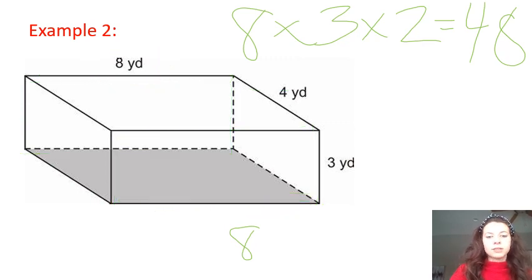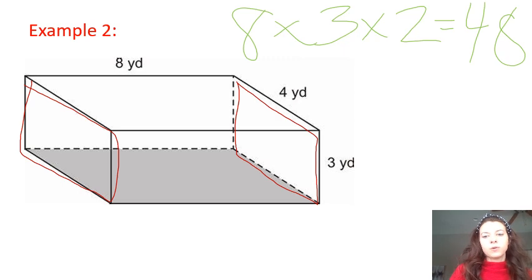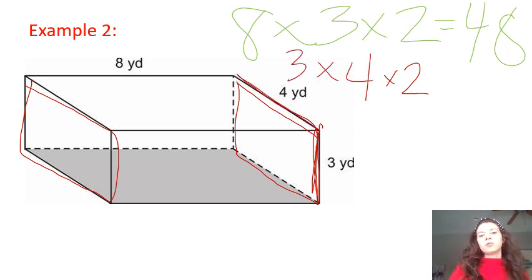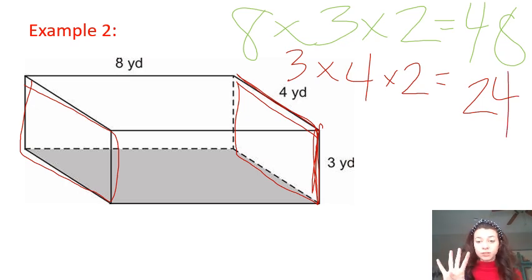Let's move on to our next pieces. Let's find these 2 end pieces. So let's look at this rectangle here, and let's look at this rectangle here. Again, they're the same, so I'm going to double whatever I get out. Which 2 numbers show me the length and width of that rectangle? Write them down. Which 2 numbers give me the length and width of those rectangles there? And you should say 3, right, by 4. So we're going to say 3 times 4, and that's being doubled. 3 times 4 is 12 times 2 is 24. All right, we have 4 rectangles down, right? We said these 2 are the same, these 2 are the same, so we just doubled them.